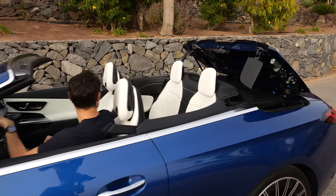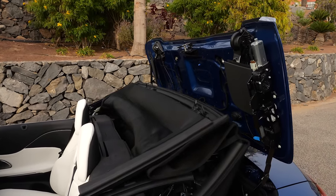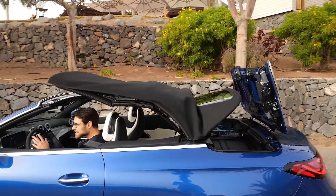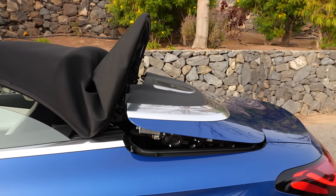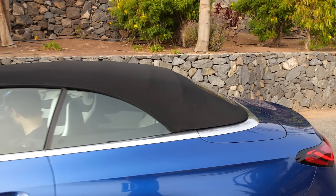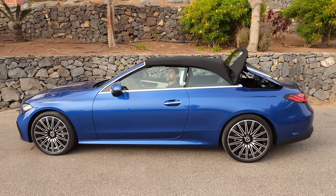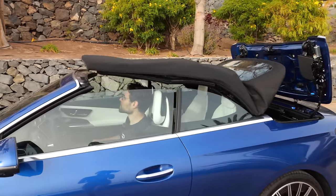Let's close the roof and see how it goes. It's always interesting to watch that mechanism. I'm not exactly sure I would do it at 60 kilometers an hour, because that's still kind of fast and it puts stress on all the parts. We can also open it again so you can see it one more time — very good camera work from Leah, thank you for taking the different perspectives.